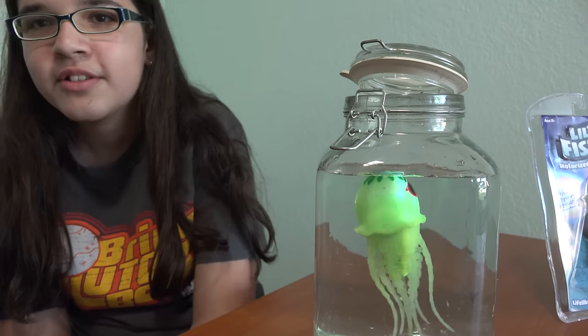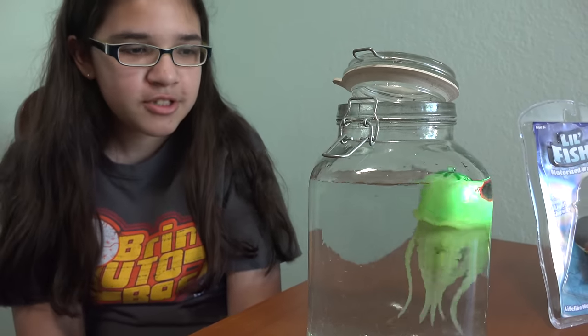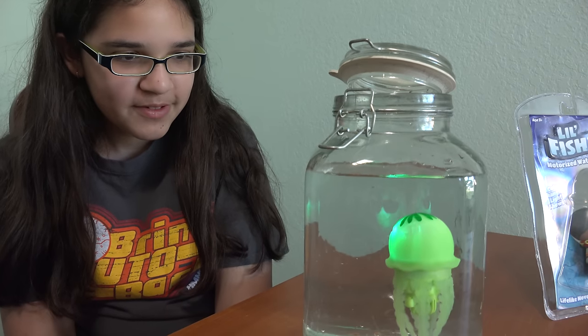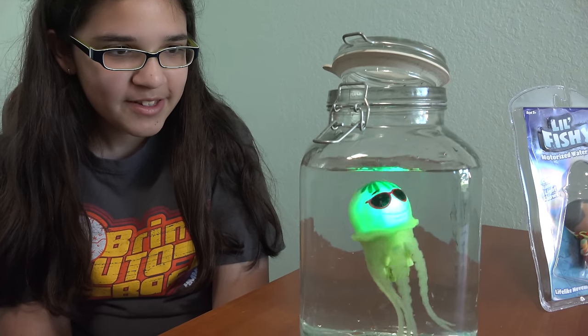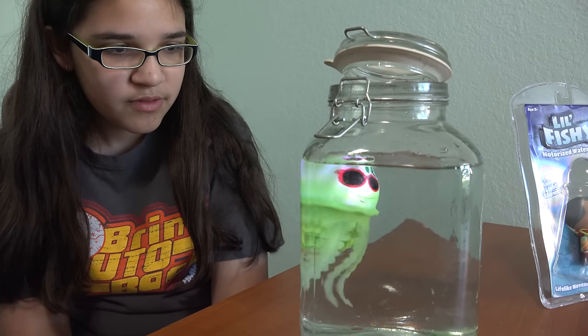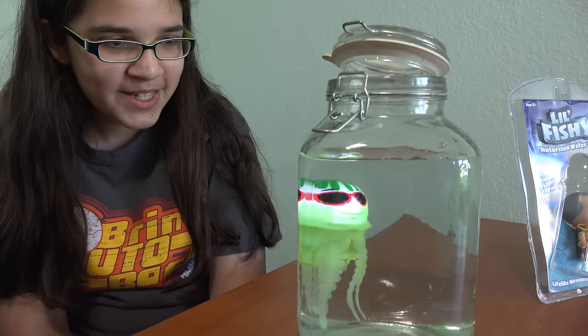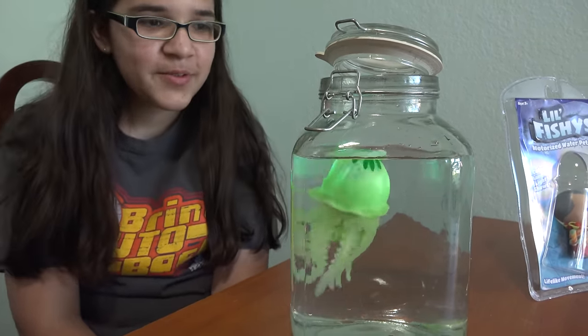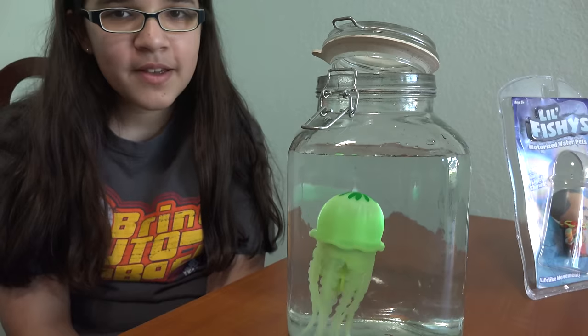Yeah, that was the latest robo fish. They added a little LED in the head, little yellow LED. It's good. Yeah. I think the battery will last a while too, because the motor and the propeller don't go all the time. And the spinning effect is nice too. Look at that. Yeah. This is so much like a jellyfish. I give them lots of points for doing a nice job on this toy.